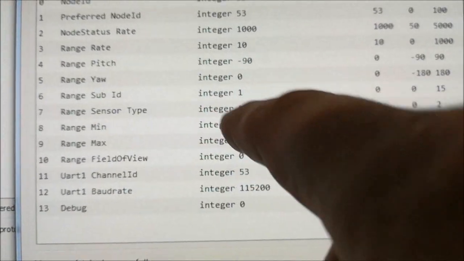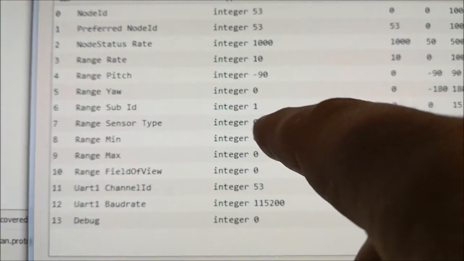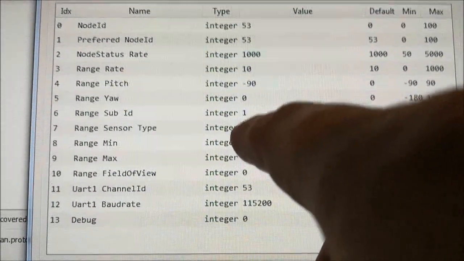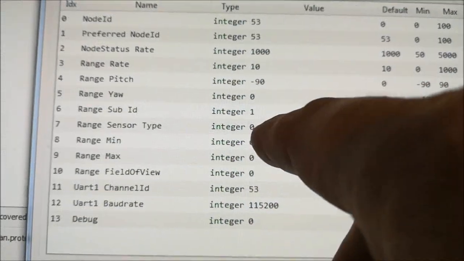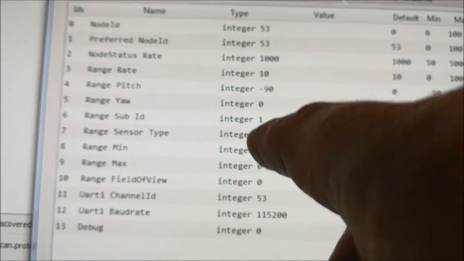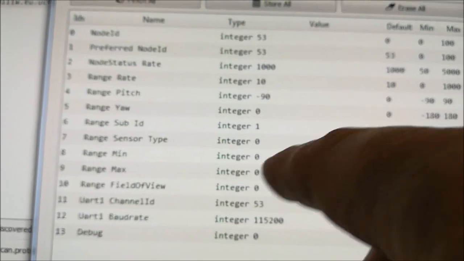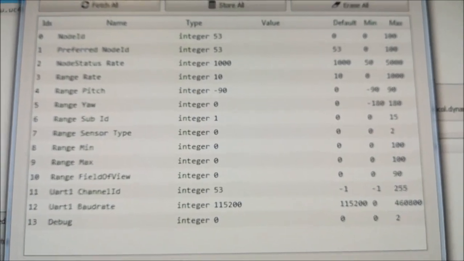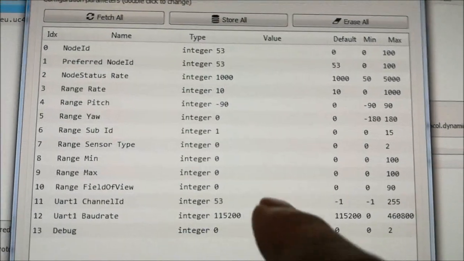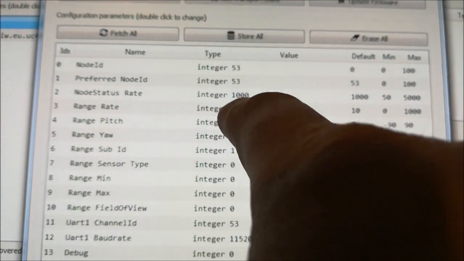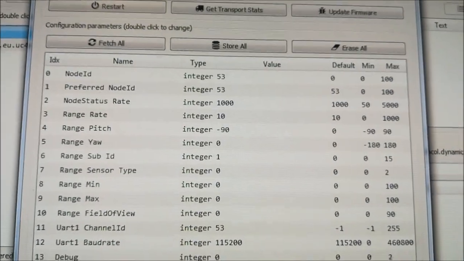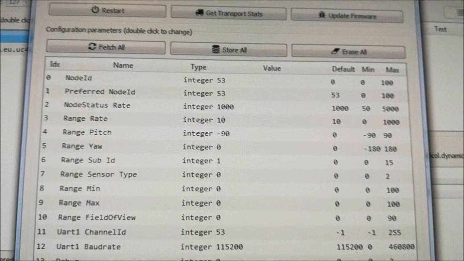So the range sensor type should be 0, which is auto, so it tries to identify which sensor is installed. The TFMini would be 1 if you set this value to 0 when it tries to auto detect it. Okay, and the other values we don't use here. So if you want to use the tunnel mode instead, then you would have to set the range rate to 0. So the fact that it's set to 10 tells the firmware that you want to use the UC4H distance message.